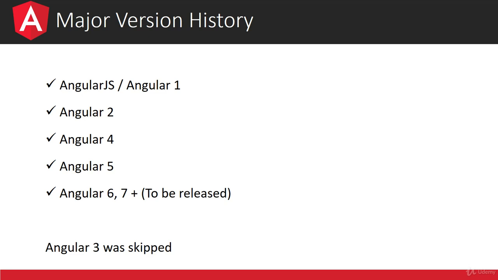Now, one thing you may notice here is that there was no Angular 3, at least a major release of Angular 3. Well, that's because version 3 was skipped due to the misalignment of the router package from the rest of the packages included in the framework. So the Angular team decided to go right to Angular 4 from version 2. And this way, all of the core packages, including the router, matched. And it may seem like it wouldn't have been a big deal, but apparently it would have caused a lot of issues internally. So they took the risk and they just skipped version 3 altogether.